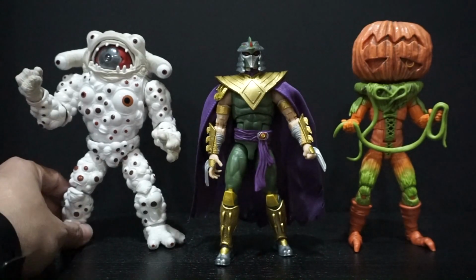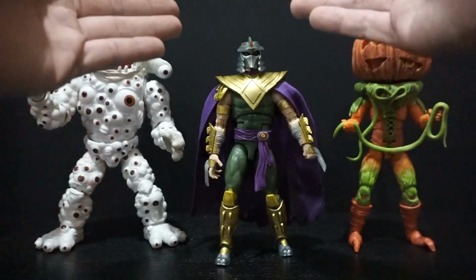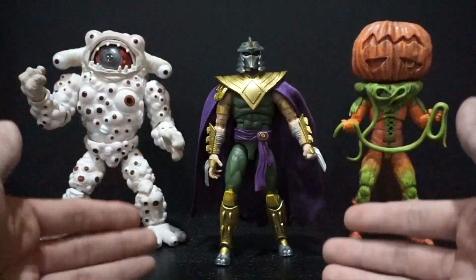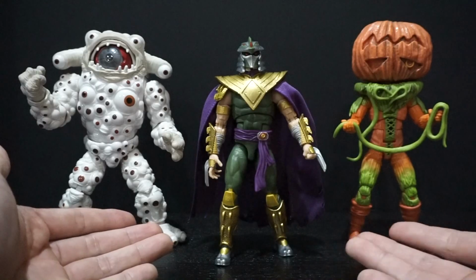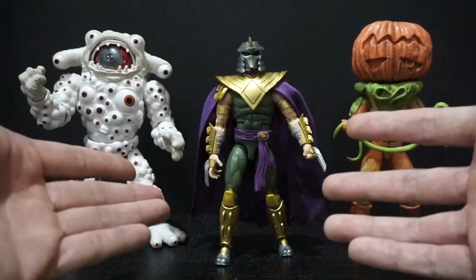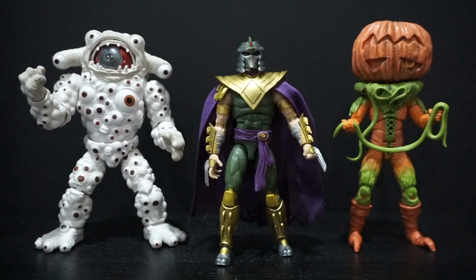Obviously, this guy is a much bulkier figure. So that makes sense why he's $29.99. But for Shredder, all you're really getting is the cloth cape and the shield, I guess, the bigger shield. I get it. He's an all new tooling, new body mold. They really can't use this guy ever again in any other line, short of if they ever give us another Morphed Shredder. So they can't reuse this. I get it. That's why they put him in this price point. But with that being said, let's move on to the next size comparison so I can tell you what I mean.